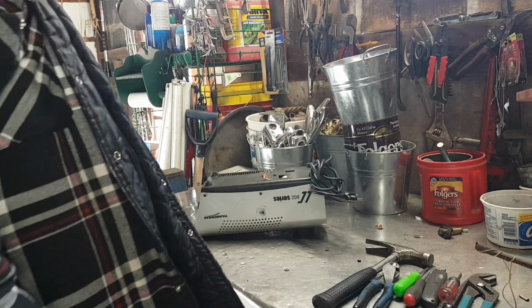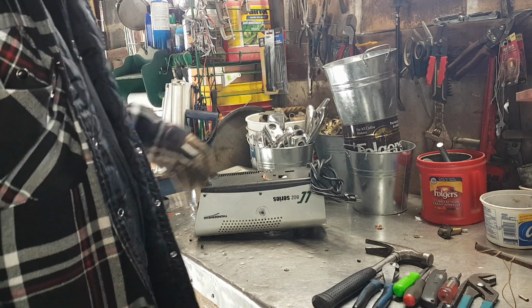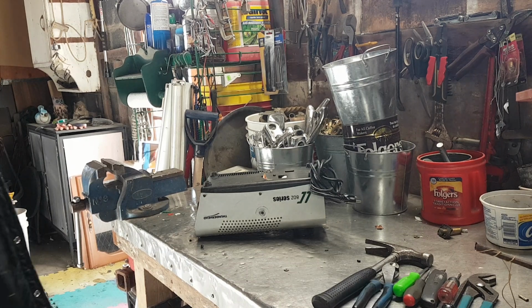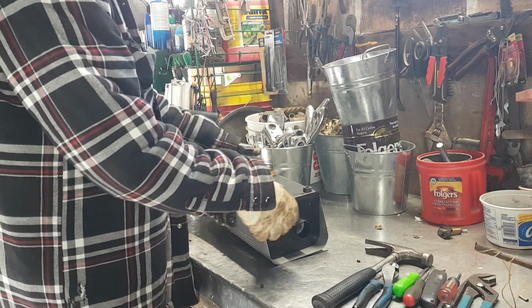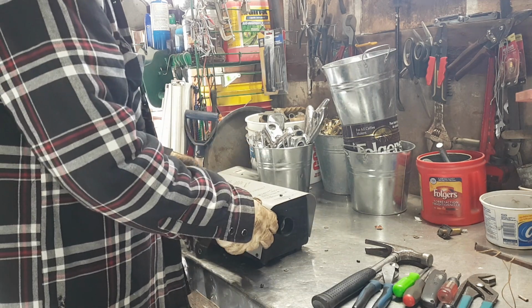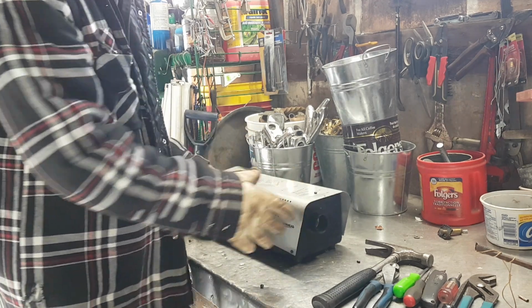Had a buddy stop by a couple days ago. He brought me some stuff. One of them is these things. I know while you're seeing that, hopefully pretty darn good. It's a fogging machine. He does DJ stuff and karaoke stuff. It's an LC 8-ounce series, Thunderhead. I've never had one before. I just started taking the screws off, so we're gonna find out together.